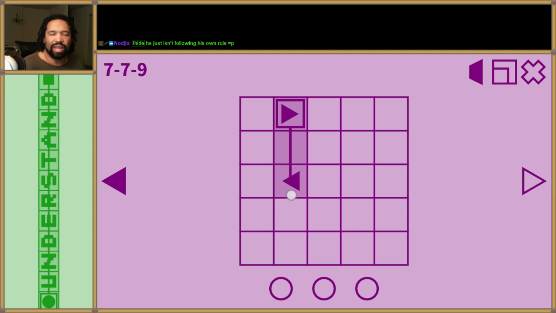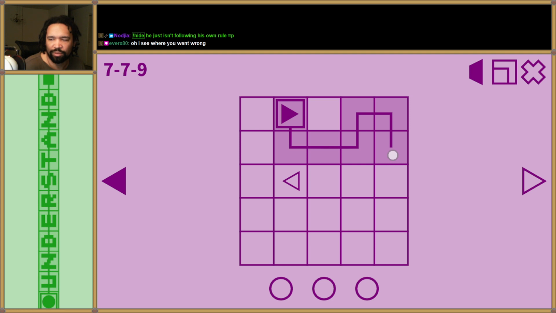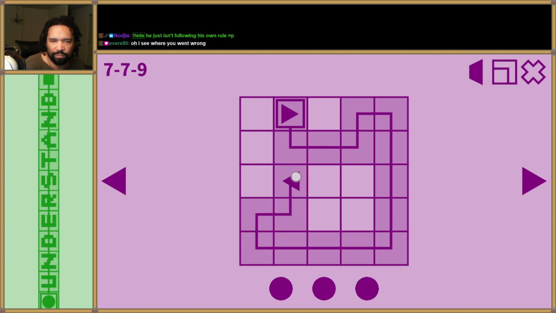Is there any way that I could make them even smaller? Not without... I mean, I could make this one smaller. Oh, okay, it's not... It has to be the smallest.